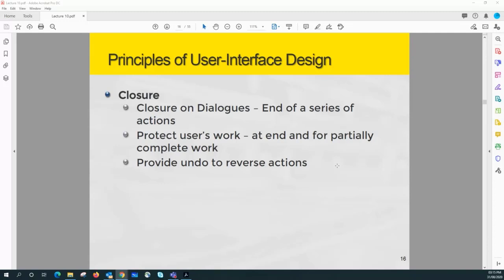For example, say process custom order, right? Rather than having multiple screens for that particular use case, we can have one screen or two screens, right?